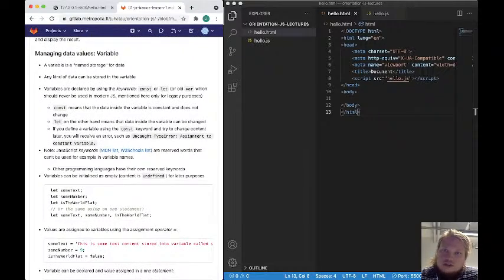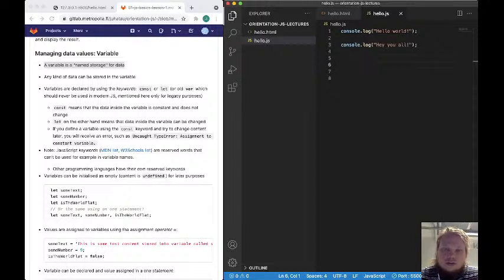So variables. A variable is named storage for data. So you can store whatever data in a variable. So I'm gonna just create a variable here called const myVariable equals 1. So that's a variable. A variable can have any kind of content.